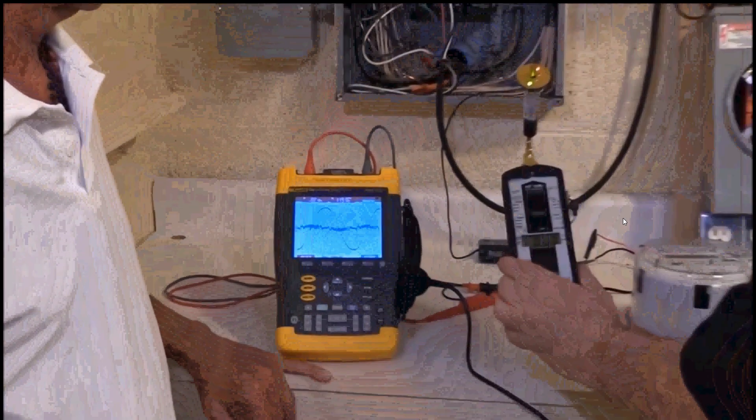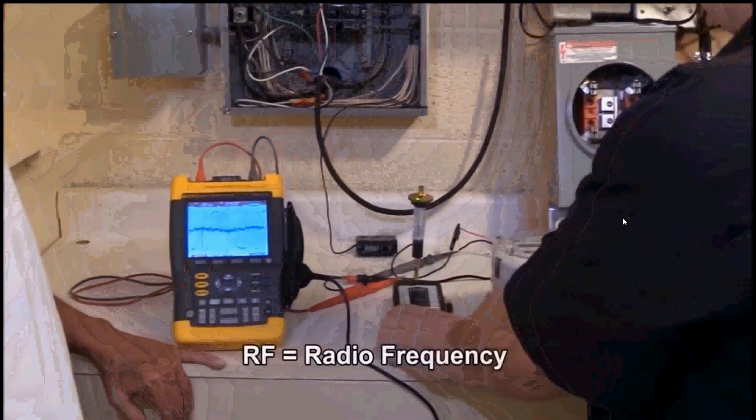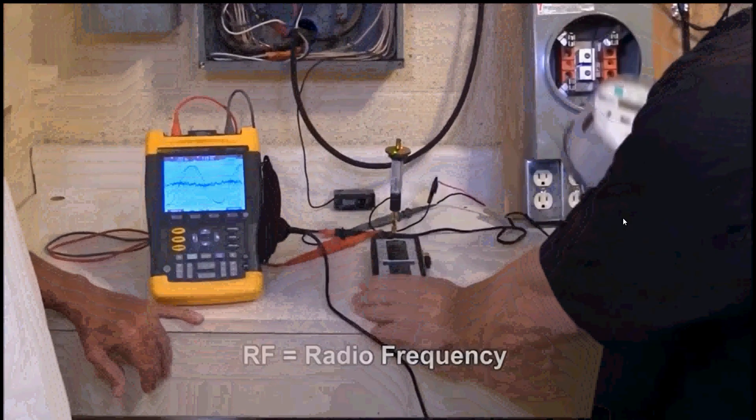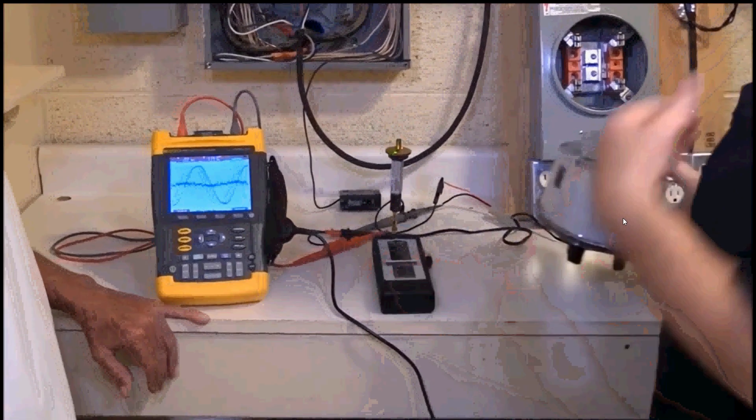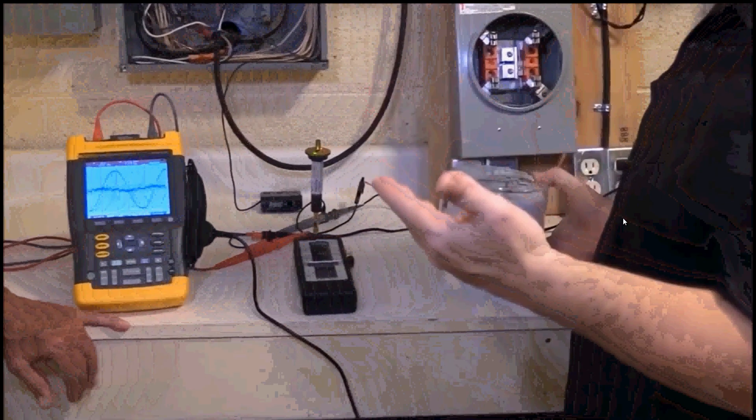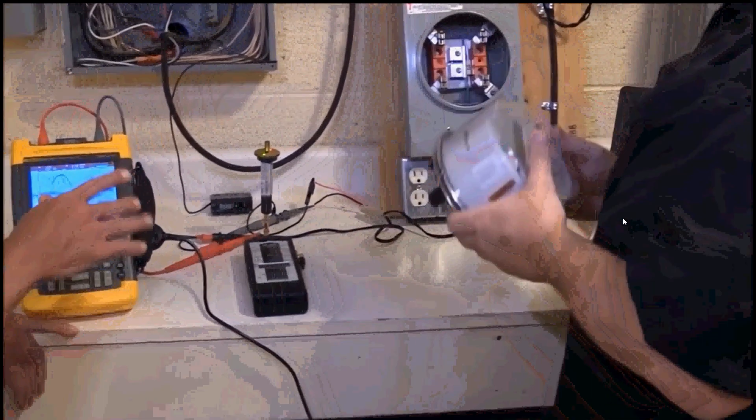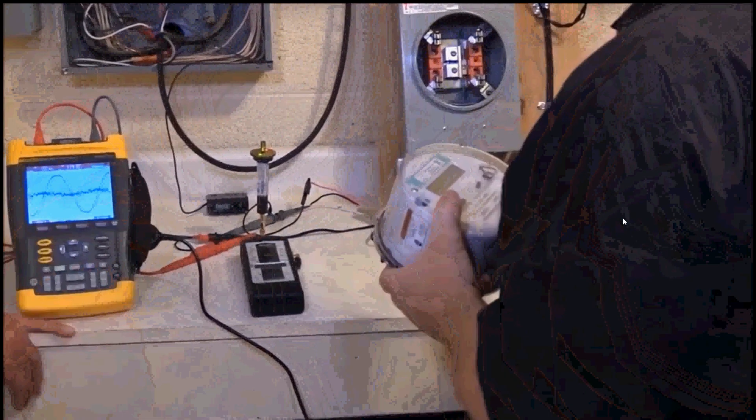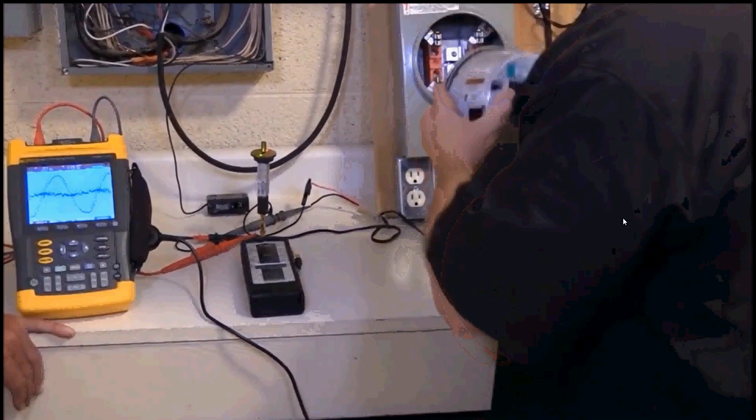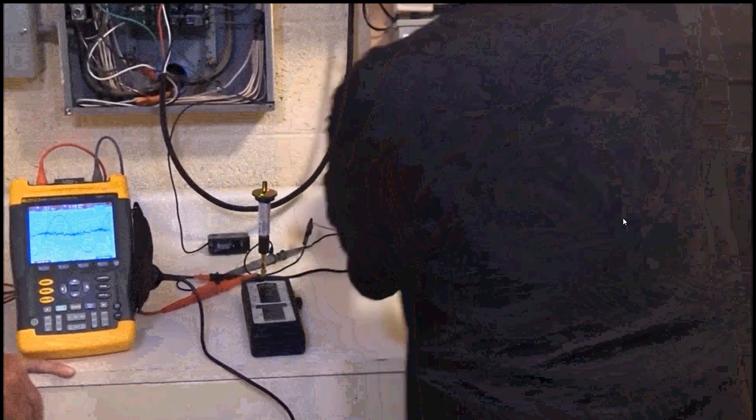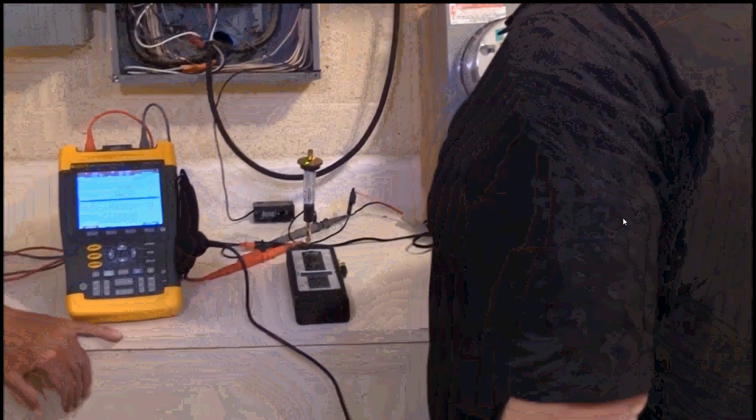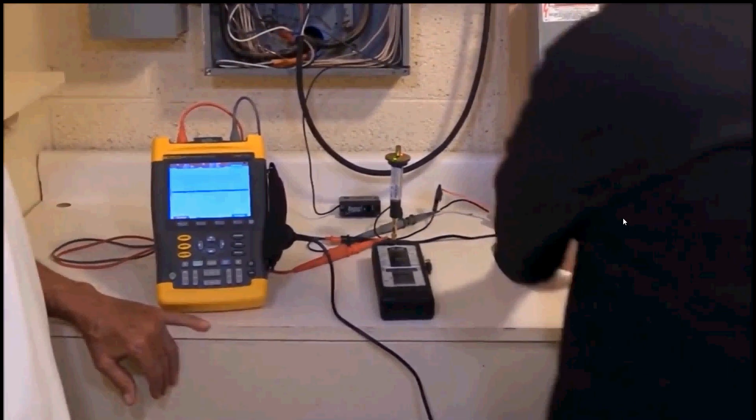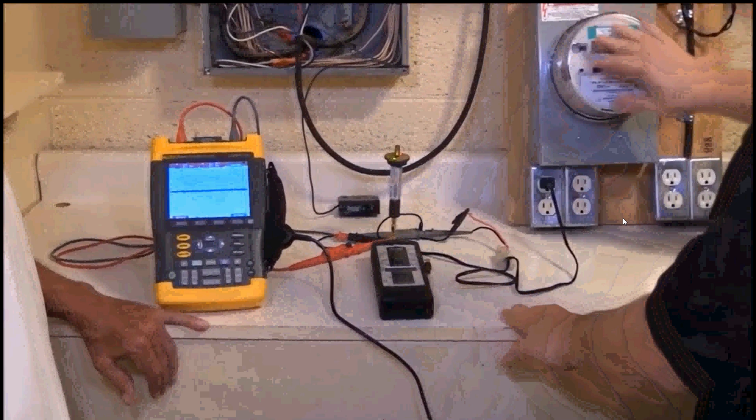So to measure RF transmitting from the smart meter, we're using an HF59B from gigahertz solutions. And you'll hear when it transmits. So I'm going to just... You can hear like little ticks. Yeah, yeah, yeah, you'll hear distortion. I can hear that out in front the panel. You hear it ticking sometimes. And now we're going to measure electricity running through the smart meter. Right now the switch isn't thrown. As you can see, there's nothing happening. So we're going to turn this on.